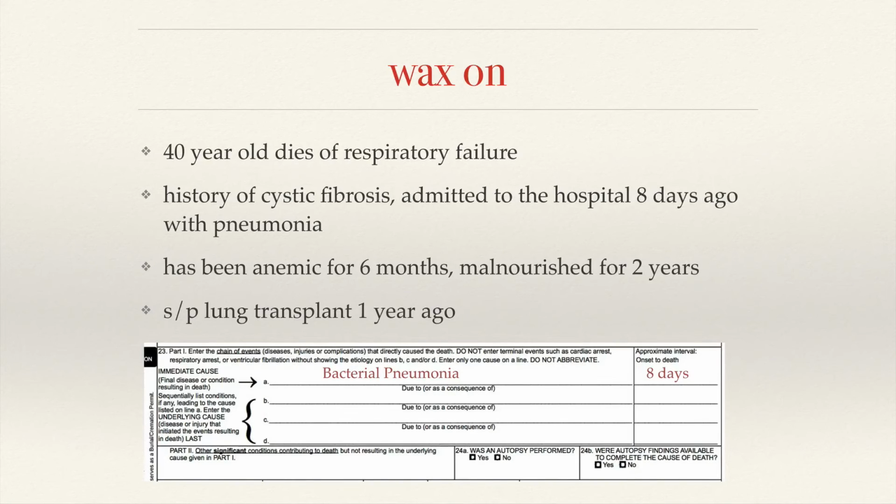Now, if we looked at the history and physical and found out he'd been ill for 4 days prior to that, then the actual time to death would be 12 days. There's a history of cystic fibrosis. It may be hard to look at the chart and know when that was finally diagnosed, but we know that you're born with it. So in fact, the duration there will be 40 years. And then these other contributing medical conditions may have contributed to the death. We may put lung transplant on there as well. You'll have to make a judgment call about that.